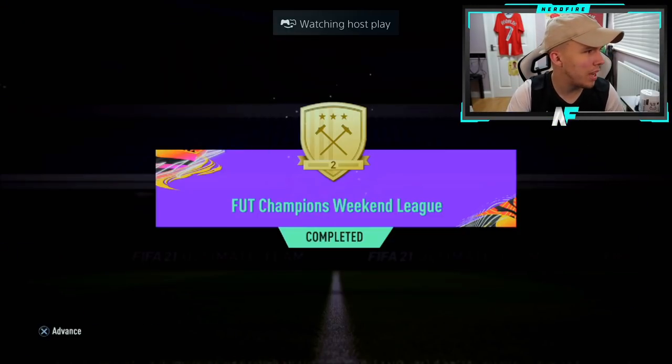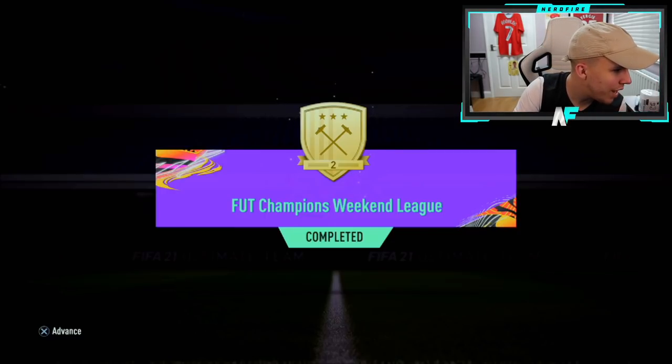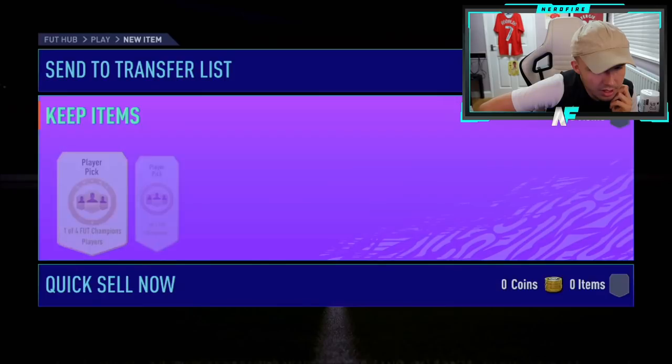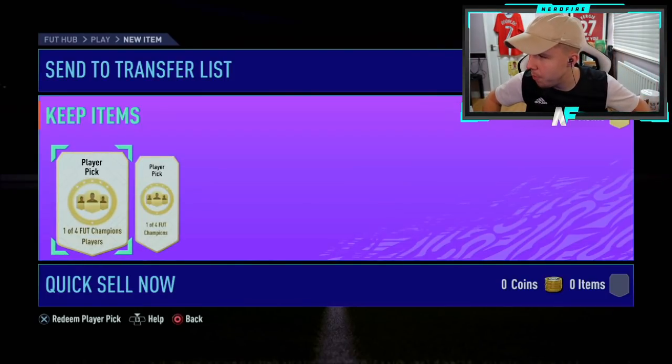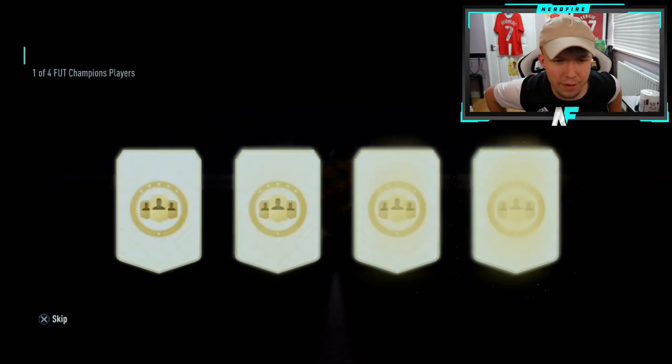All right, S_Bagan. Here we go. Gold 2 rewards, first ones of the day. Come on, let's see some big ones, EA. I've just seen someone tweeting me from Gold 3. They got Varane and De Jong. So let's see something like that. Gold 2 player picks. EA, something big. Here we go, it's opening. First one.